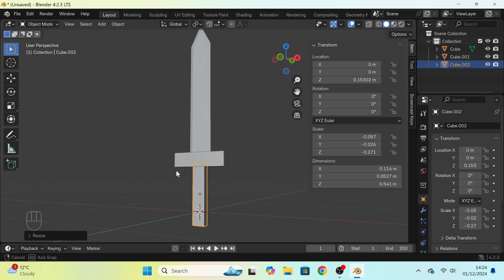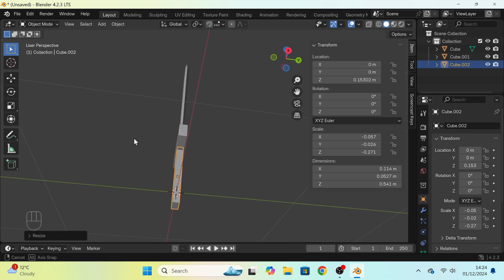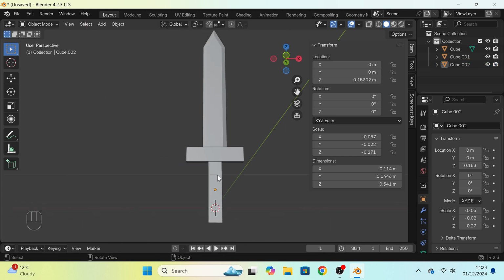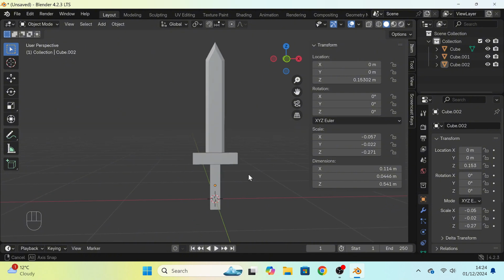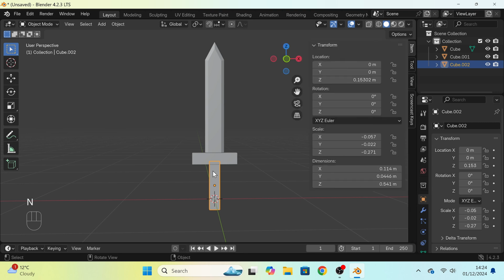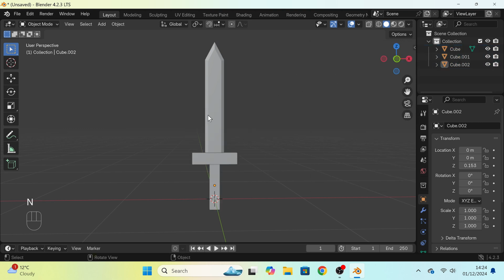I think that's in the right angle. It might be a bit too big. Yeah, I think it's too big. So we're just going to adjust it a little bit more just for looks wise. I quite like it. The handle's a bit long, but it looks like a double-handed sword, or just held by a real badass. Gonna rescale it just to make sure it's the right scale. Control A and then just scale. Yeah, so that's all done.